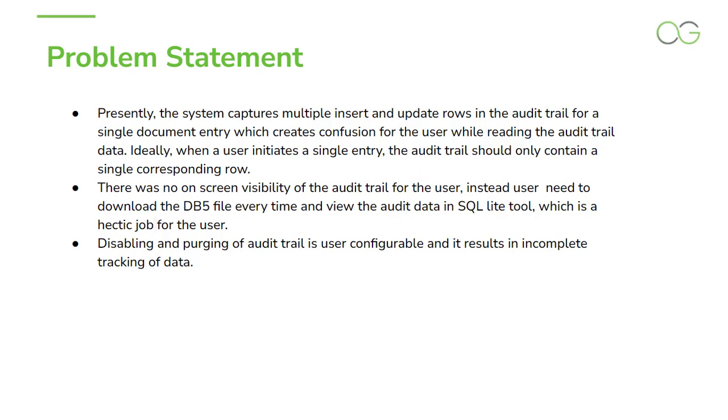There was no on-screen visibility of the audit trail for the user. Instead, user need to download the DB5 file every time and view the audit data in SQLite tool, which is a hectic job for the user. Disabling and purging of audit trail is user configurable and it results in incomplete tracking of data.